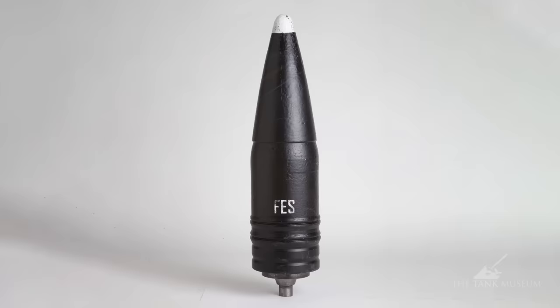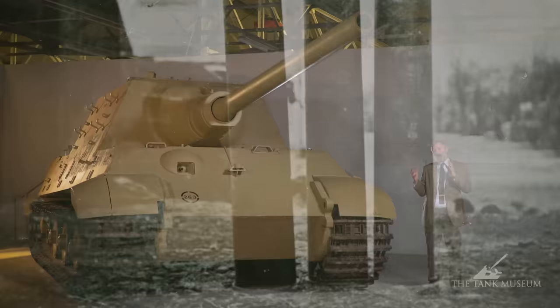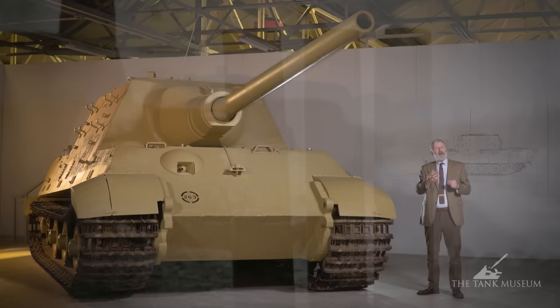It fires two main types of round: an armour-piercing ballistic cap round and a high-explosive round. These rounds are now getting so big that the high-explosive round alone weighs about 28kg, so they're now using two-part ammunition. The round goes in first and then is followed by a cartridge with propellant. That cartridge is made of wound steel — think of something like a poster tube, steel wound, cemented together and lacquered — and that holds the propellant charge.